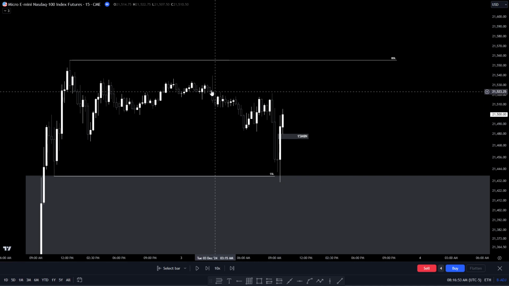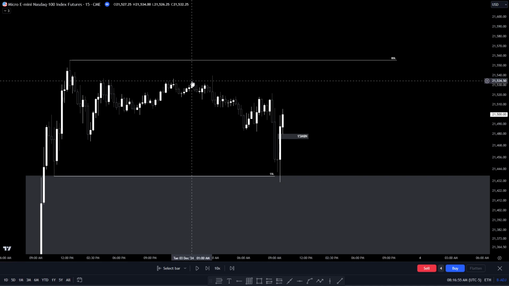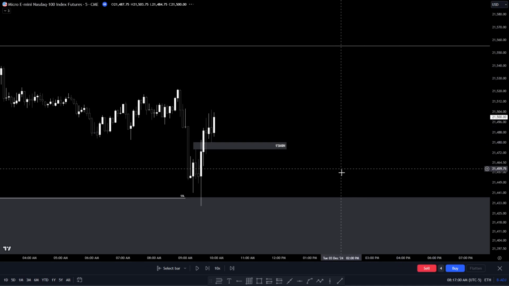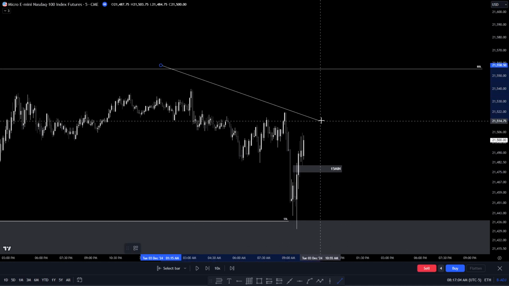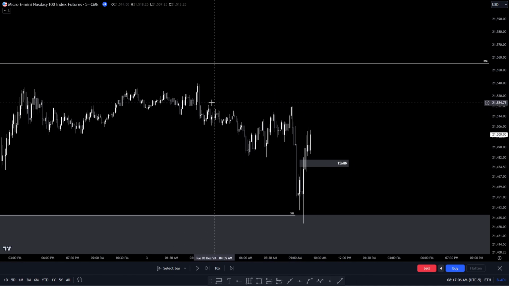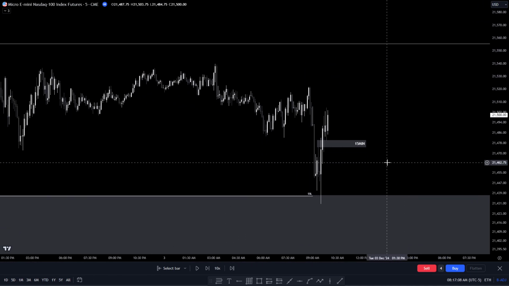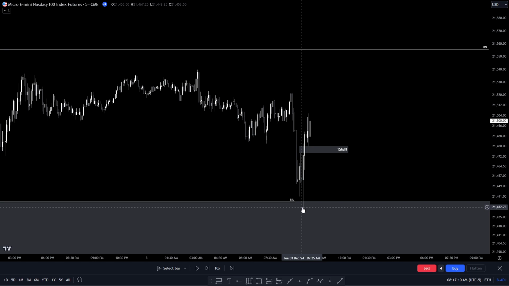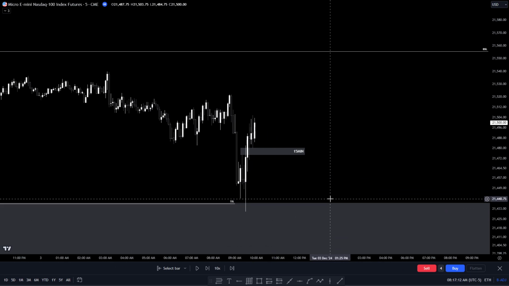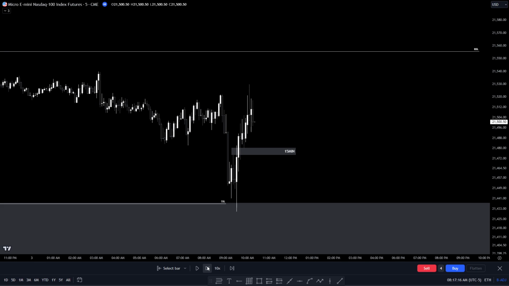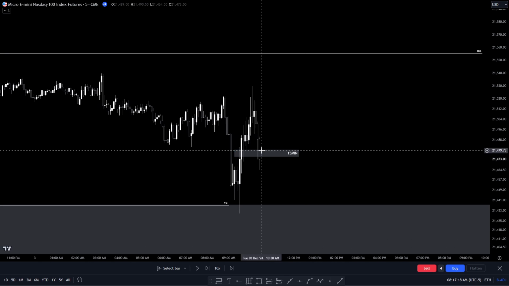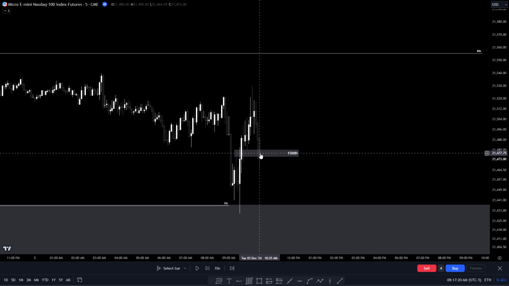Now we simply wait for a retracement. I'm gonna zoom into the 5-minute. And I just want you guys to focus too on all of this generated buy side that we generated in the overnight session. So now we gotta wait for a retracement. Okay, we get a retracement into this 15-minute.